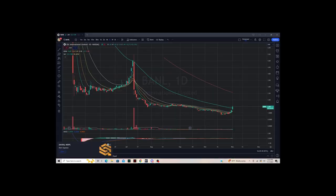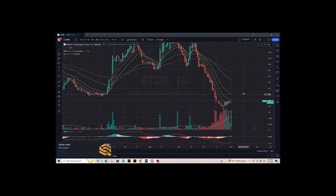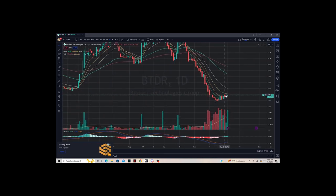The next one is BTDR. Looking at the daily pattern, it looks like a nice ascending triangle to me. I'm going to put this one on watch and see if it breaks through general resistance right around $4. The volume is really ticking up in recent weeks. A lot of these could be day traded, but some will probably be swing traded — BTDR would be a swing trade once it breaks the $4 mark.